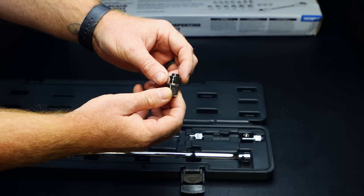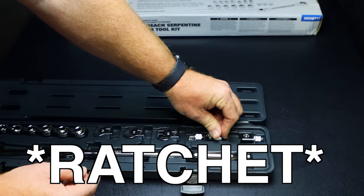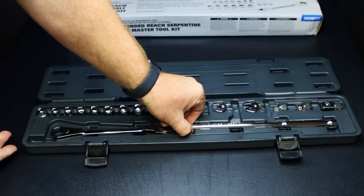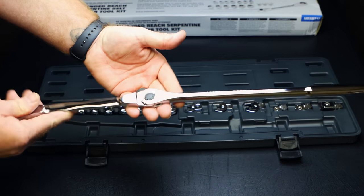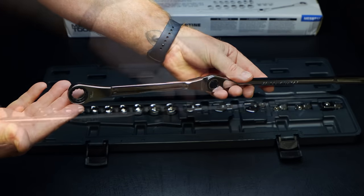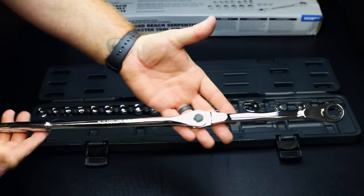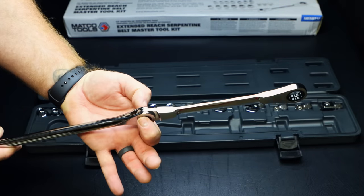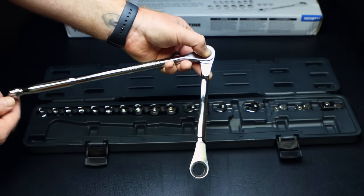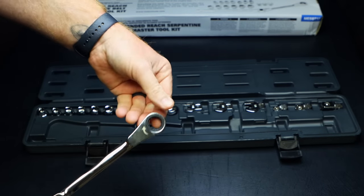And we all know these things are super valuable, and a lot of times you can use a regular wrench doing serpentine belts, but the problem is a lot of times crap's in the way and you need it to flex in the middle. Well, Matco has come up with just the thing for that. With the push button being in the center, it allows you to articulate it, which is really nice. You squeeze both of the black circles together, and you can articulate it at pretty much any angle that you need it to, and it locks into position.